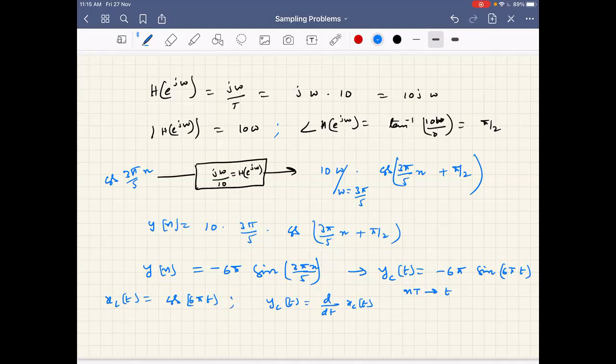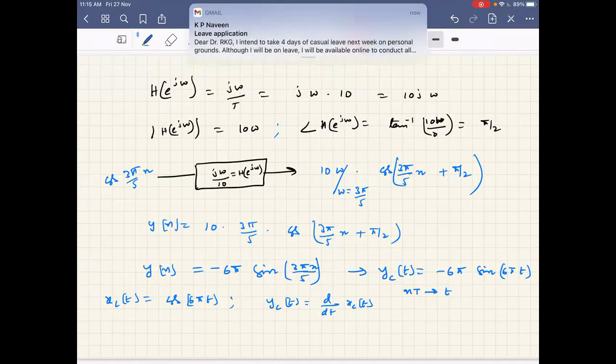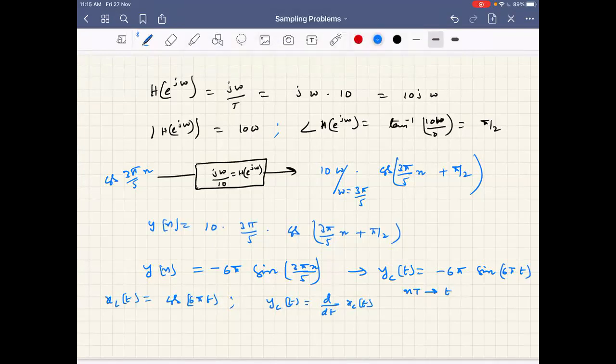So what is that system doing now? Sir, high pass filter. Fine, it is working as a high pass filter. But more than high pass filter, what is the operation of the system? It is differentiating the inputs. Right, it is acting as the differentiator. See here it is a discrete, a digital differentiator.